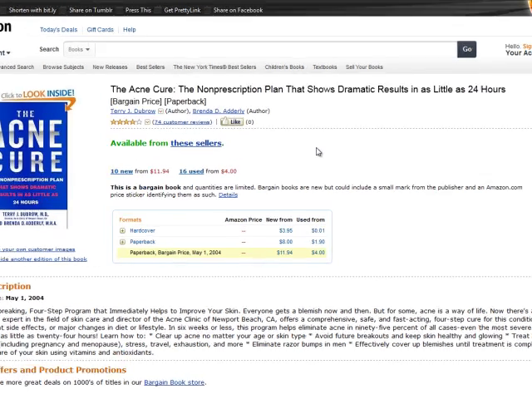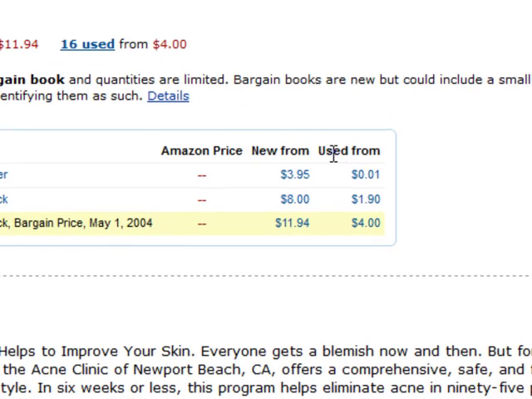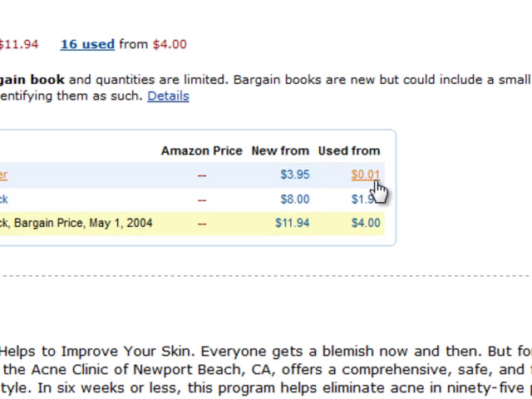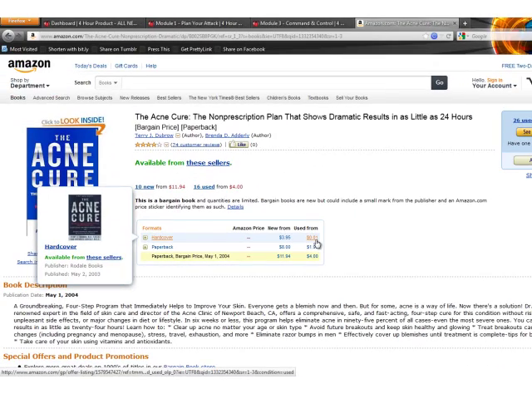Anyway, right here you can see underneath the used column, you can actually get copies of this book for as little as 1 cent. Now that is very exciting, because it means you can get really good information for your particular product for very little money indeed, and it means you've got it to hand all the time. Anytime you want to go back and revisit something, you can, because it will be on your bookshelf for as little as 1 cent. All you pay really is the delivery charge, and the delivery charge generally is only a few dollars.